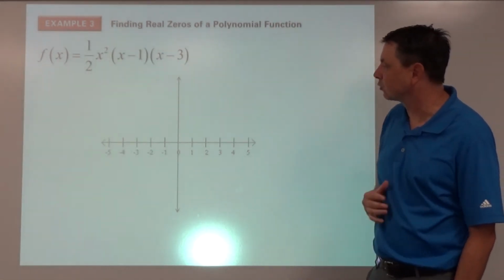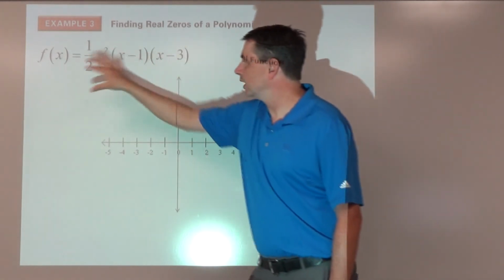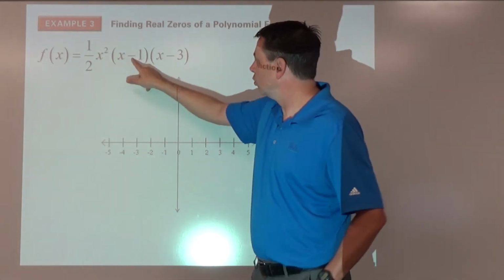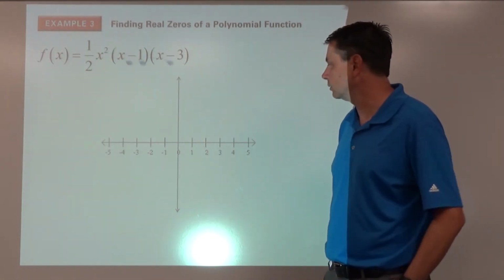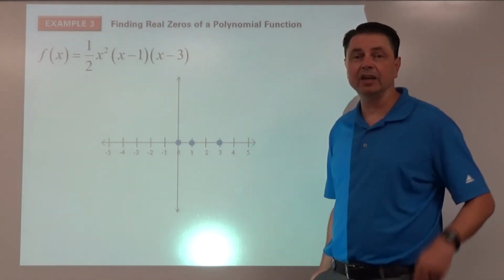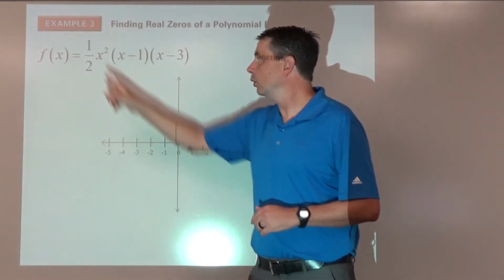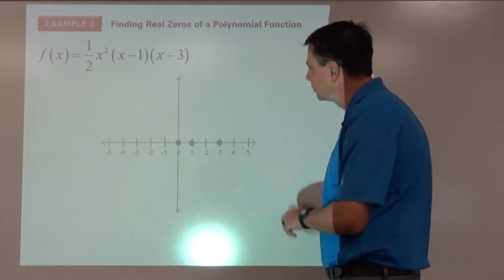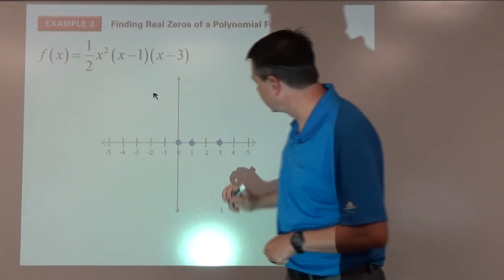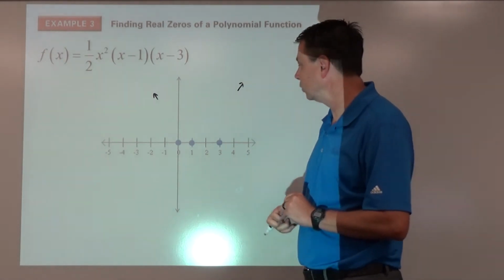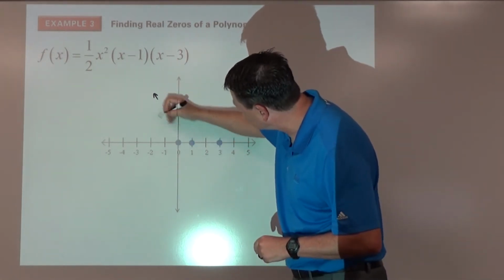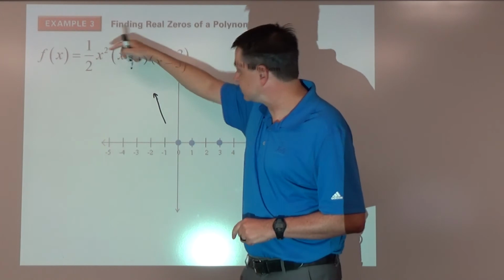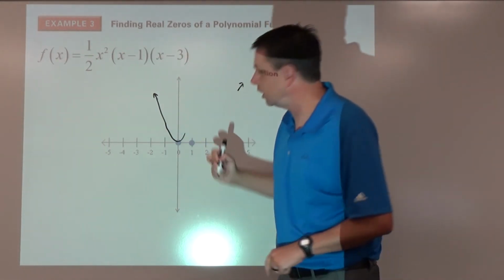So if we were going to look at the graph here, we would start, after we've done that factoring, go ahead and plot those x-intercepts. 0, 0, 1, 0, 3, 0. We would take a look at the end behavior. It was degree 4 with a positive leading coefficient. Starts high, ends high. So I'd probably mark something like it's going to start over here and it's going to end over here. And then what happens at each of these? Well, as we come down at the 0, 0, which came from here, it has an even multiplicity, so it's going to bounce off of that point.